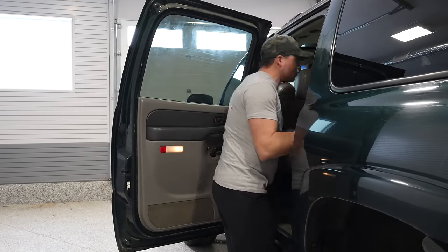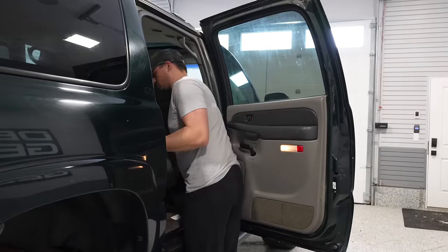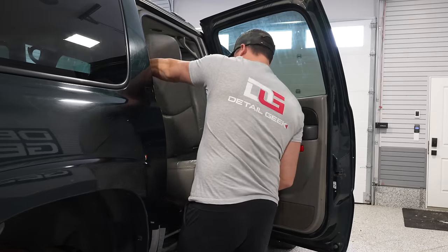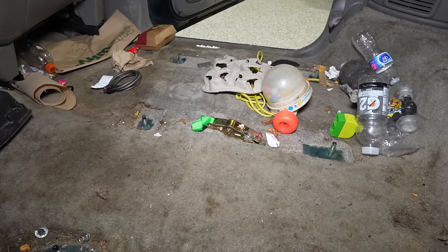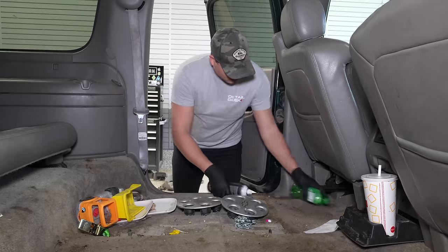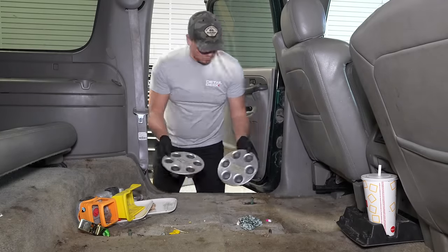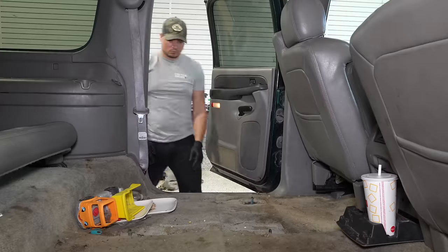Alright, well after removing a bunch of plastic trim and then unbolting the second row seats, I'll get them removed so I can clean everything easier, and after doing so, I can say that I find it super interesting how a manufacturer like Chevrolet can make an intelligently designed seat in 2003, and then 15 years later make the abomination that is the Traverse, which has some of the worst designed seats I've ever seen, among other things.